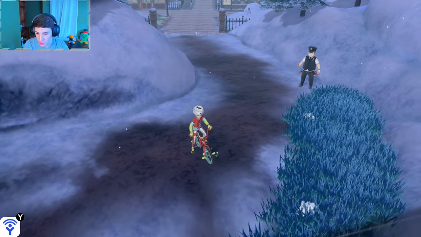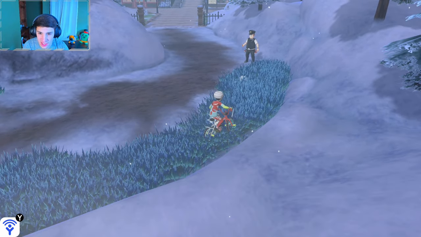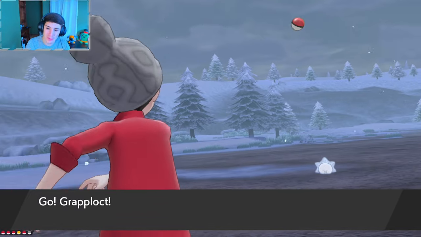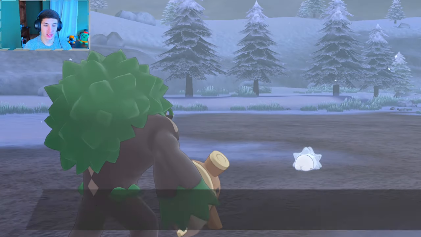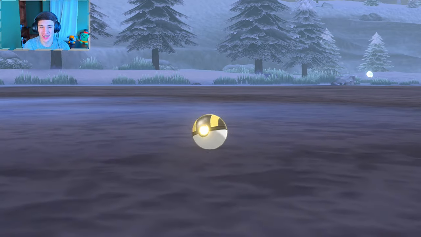What is that? What is this thing? I feel like I haven't seen this thing. Let's check it out. I have not seen these things. We got a Snom. I think these are new Pokemon in this game. Little Snom, guys. We got to catch this bad boy. Get in here, Snom. I want you. Snom. That's such a funny name, though.